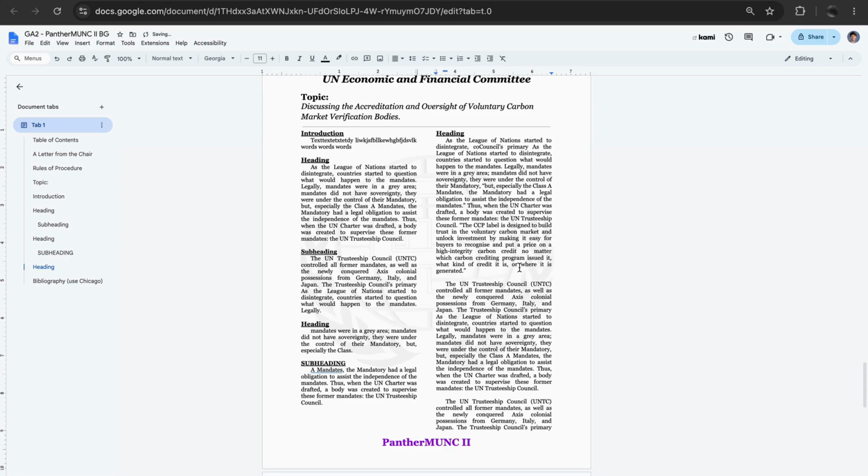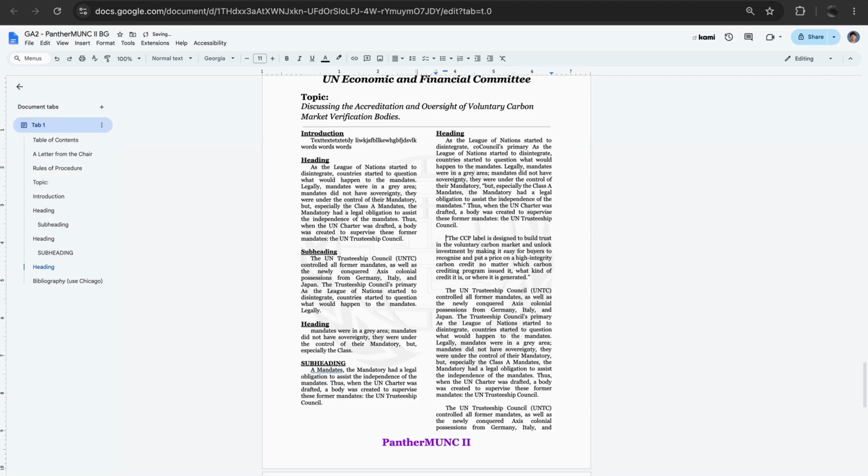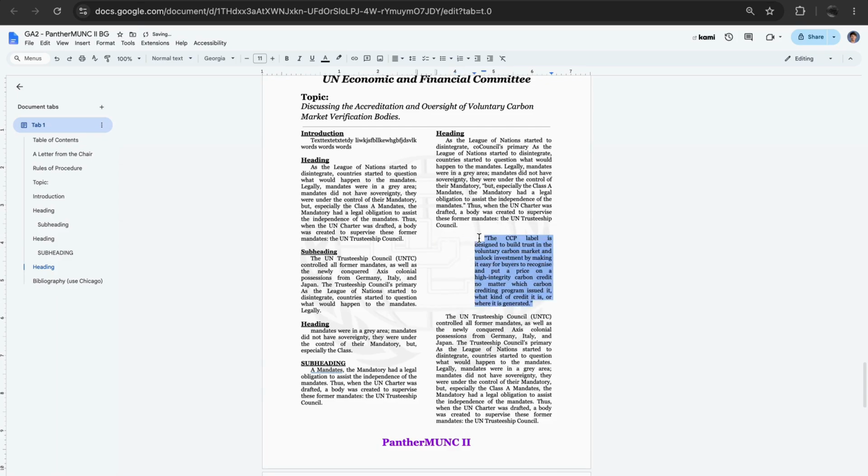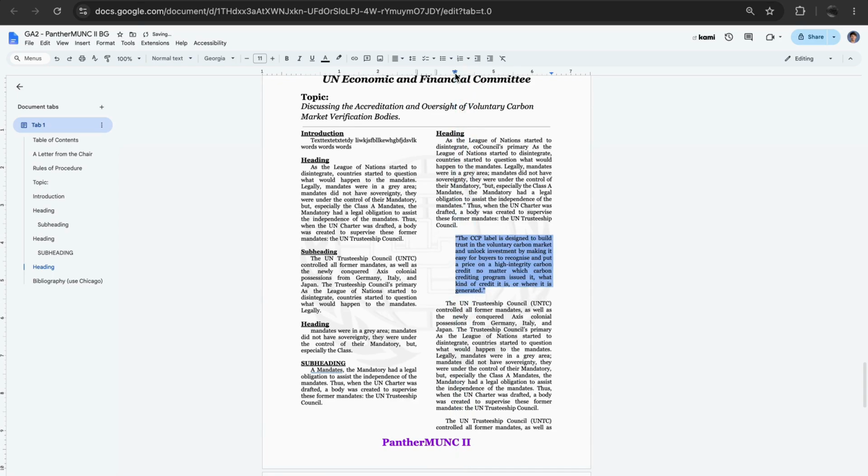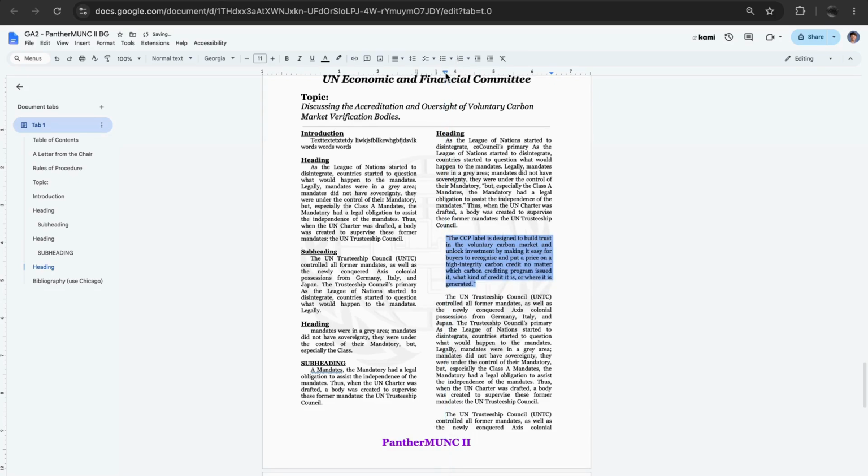So I'll do that again. I have the font size here. Enter, highlight, tab, backspace, highlight, drag up here, 0.25, sorry. And it should be in line with the start of each new paragraph. And there you go.